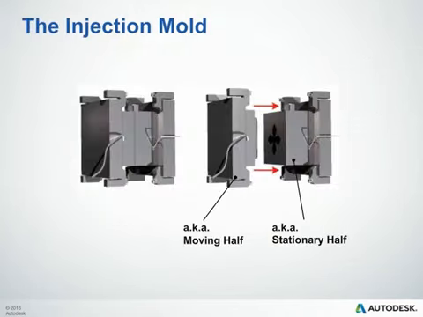Now we'll take a look at the typical injection mold. In a typical injection mold, we have a stationary half and a moving half. The stationary half remains in place, and the moving half is the one that will open up. The machine will open up and allow you to eject your part. Some may call it a core and cavity half, some may call it an A and B side. There are many different terminologies used, but this is just one. Of course, this is for a standard, very simple injection mold. There are other technologies out there where we may have some more advanced definitions and topics that we could discuss.